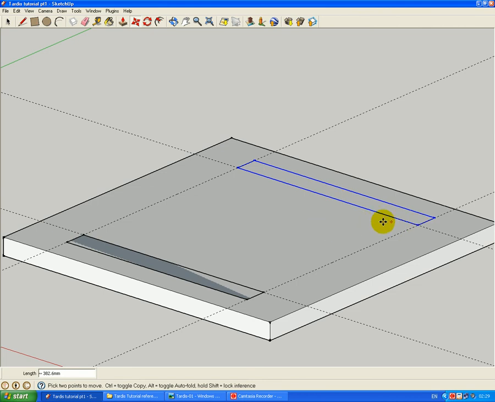Make another 2 copies. Hold the control key down. Move it. Rotate 90, reposition it in the right place, and we need to make one more copy.